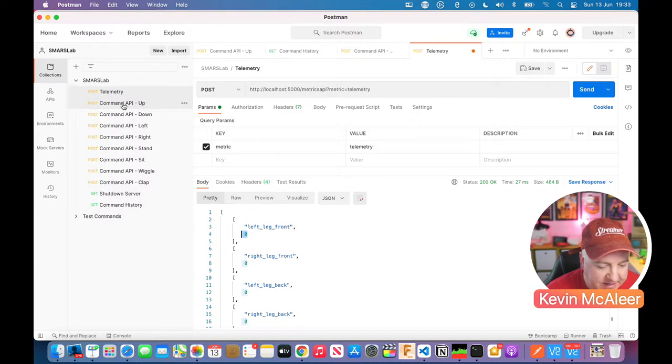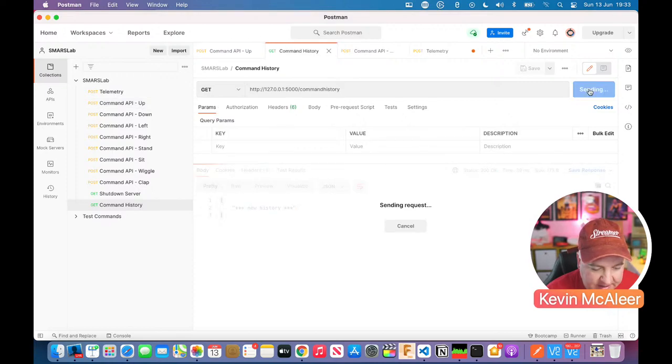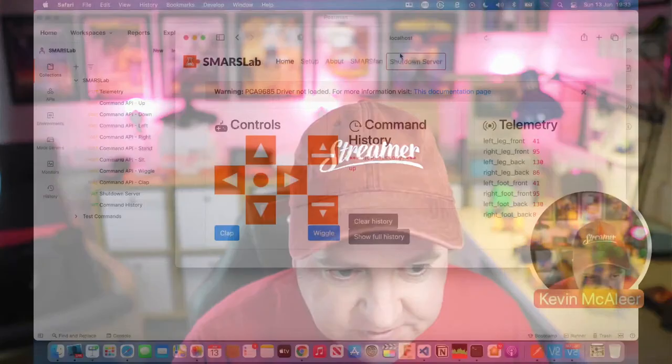So what I'm going to do next is send it the up command, which will actually make it walk forward. So if I press send on that one, it says OK. We now go back to our command history, run that again. We've now got a new command that says up. And in fact, if I go over to, let me just bring up a web browser that's got the correct address on. So localhost 5000. Let's go back over to that.